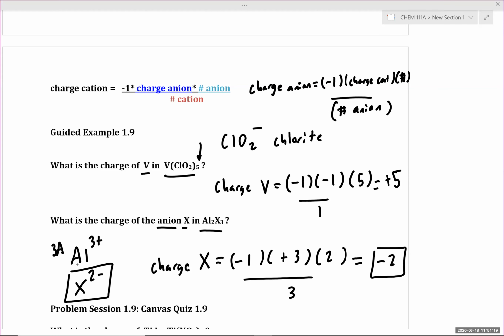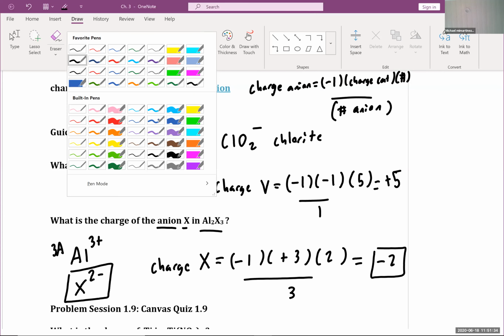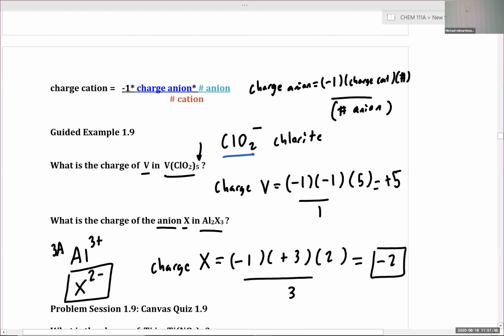No, I'm sorry, it doesn't. So for the first one, how do you get a charge of -1? Is it because 5B ends up being a -1 charge? Looking at chlorite, what is the charge of chlorite? Chloride. Right, -1, so that goes right here.